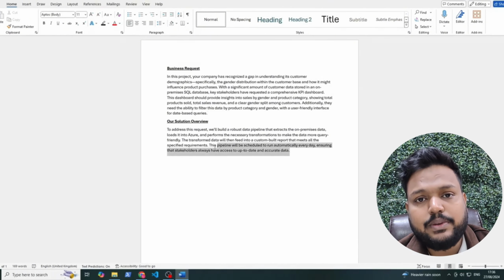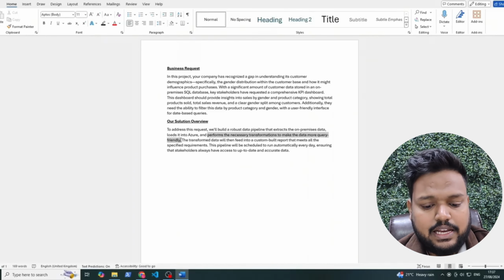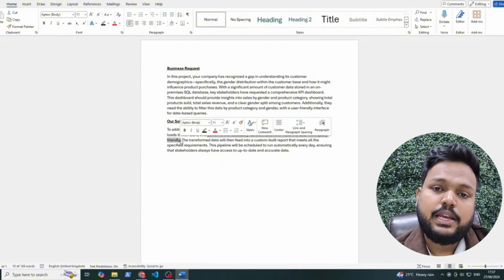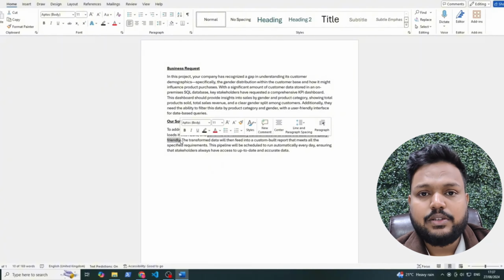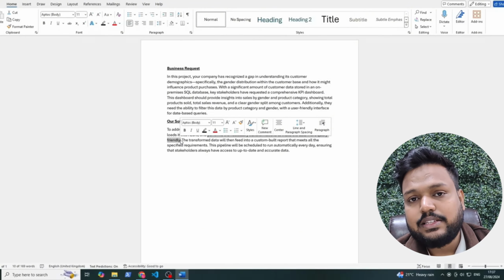This pipeline will be scheduled to run automatically every day, ensuring that stakeholders always have access to up-to-date and accurate data. In here, we're performing the necessary transformations to make the data more query-friendly, such as changing column names, updating data types, and even creating new tables if required.